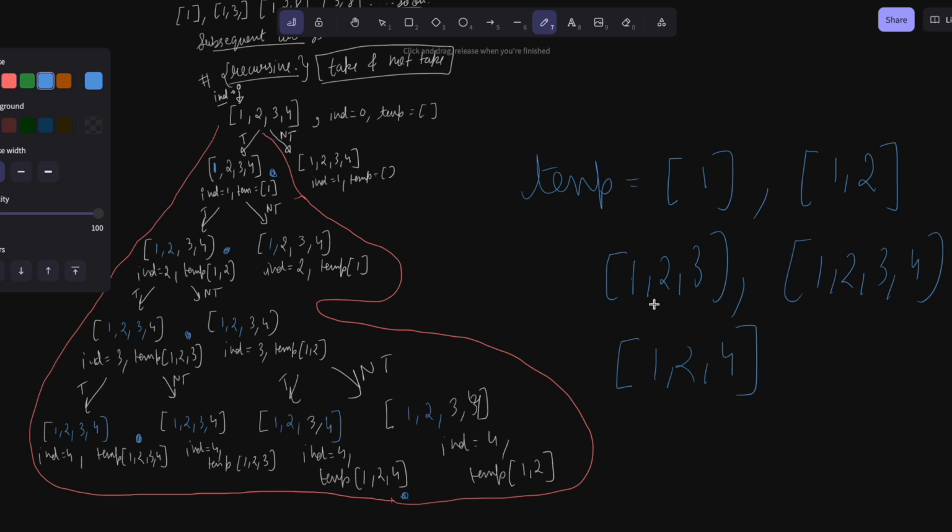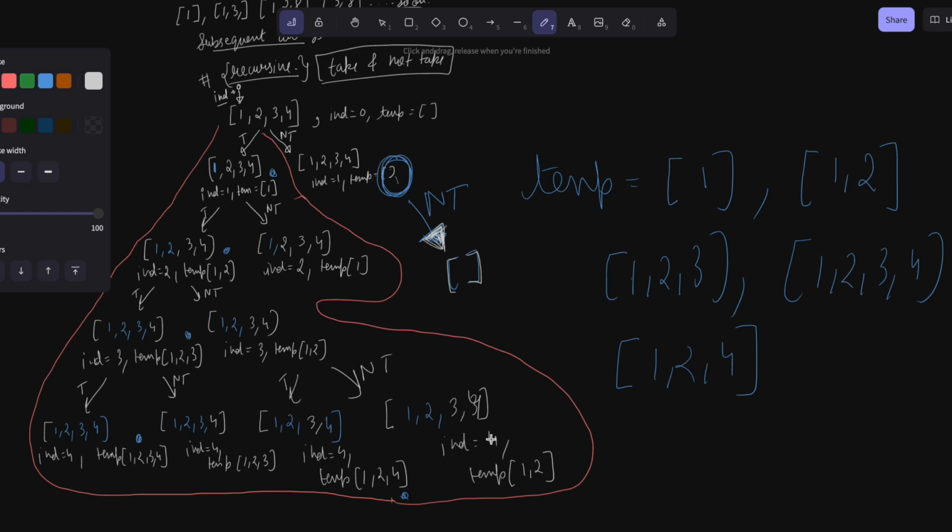Let's say previous to it there was an array that did a not take, 1, 2 did a not take. So at the very right, if this array goes to right and right, to the very right of not take, this will still remain empty. Getting my point? To the very right of not take, this right here will still remain empty because it is empty. In the rightmost case, it will be empty. Getting the point?